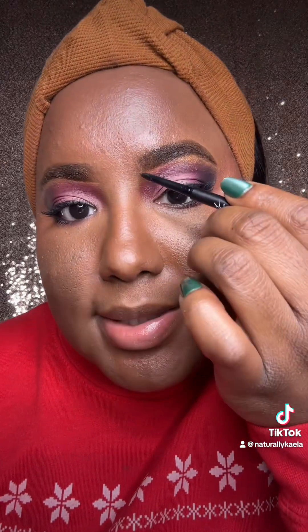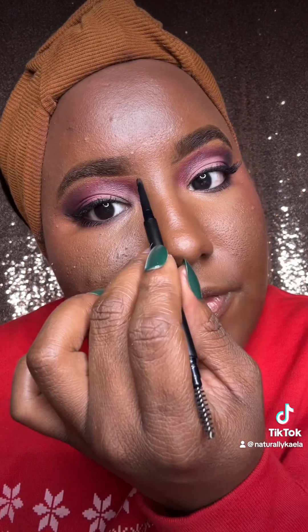Now let me show y'all One and Die applied to the skin. Like, you can't tell me that's not a sun kiss. I also have one of their microbrow pencils, and I have the shade Deep Brown. I've already done my brows, but I definitely want to go in and just kind of blend them out a little bit more. Let me at least go in and show you what Deep Brown looks like on my skin — I'm just going to apply it a little bit in the front and blend it out, because it's dual-ended as well. That's another really great thing with their tools. That is a pretty natural shade. Perfect.